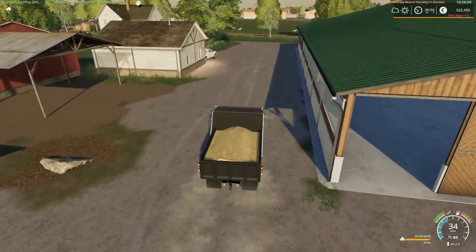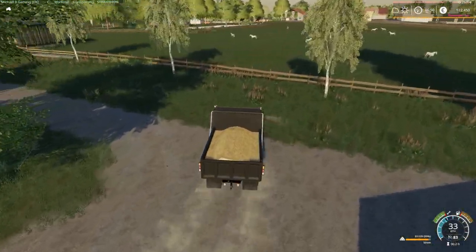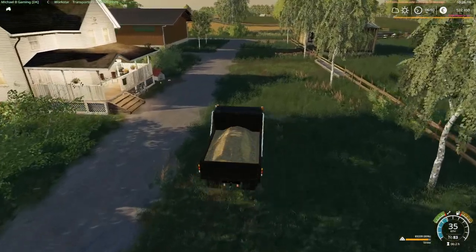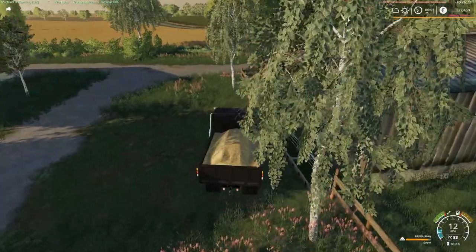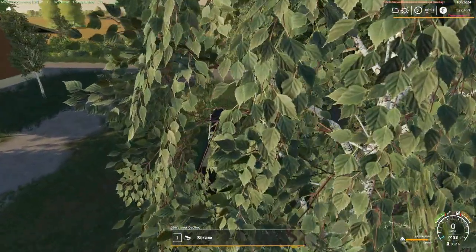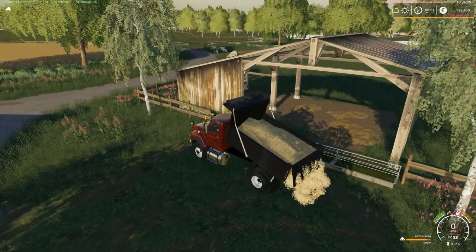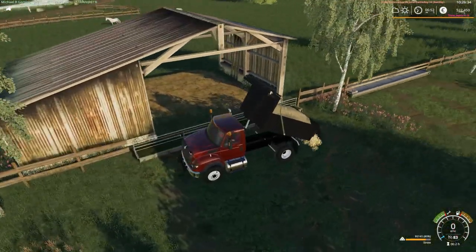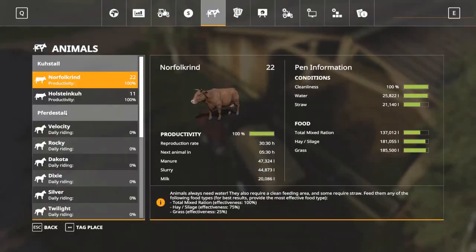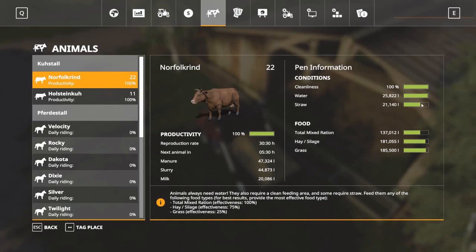Hello, good morning. We are already up and going. Yes, we are. I'm just bringing out some straw for the horses, and the cows need some as well. They need to be topped up a little. And just gave them some water, so that should be all fine and tickety-boo. There we go. A little hay, that'll do. And the cows, some straw.